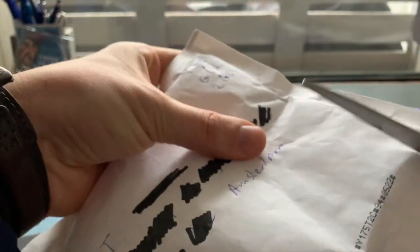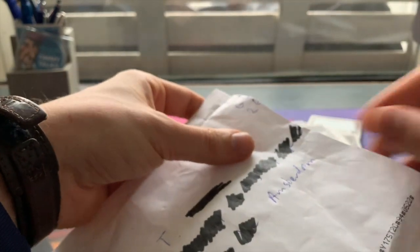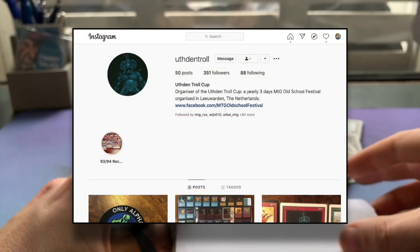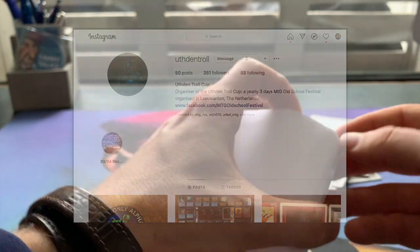So this is actually a package from Ron. He's also an old school magic player from the Netherlands, and he's better known as the Often Troll. And he's sending me, I think, something really special. You can actually find him on Instagram. He's got a pretty nice Instagram account. So if you're interested in old school, he might be worth a follow.